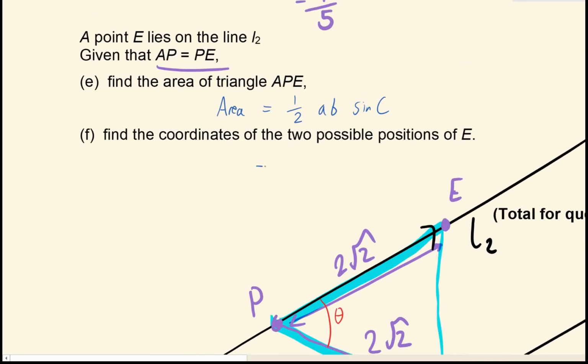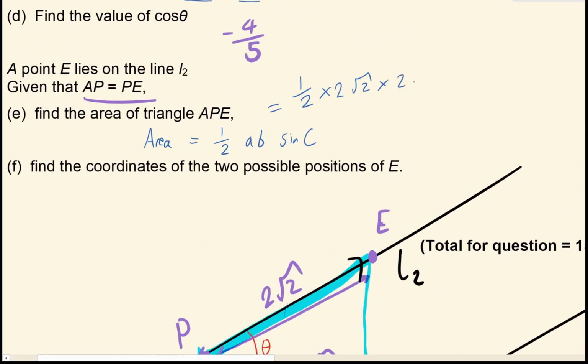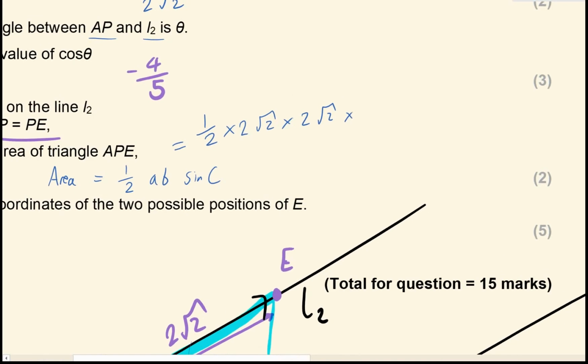So this area is going to be a half times 2 root 2, which is the length of one of these two lengths, times the other 2 root 2, which is the other length, times by sine of cos to the minus 1 of minus 4/5. So we've got a tiny bit messy there, but we can still work with it. Let's plug that in and see if that works. We might need to change this in a second, but I'll cross that bridge when we come to it. So let's just type all that straight into our calculator.